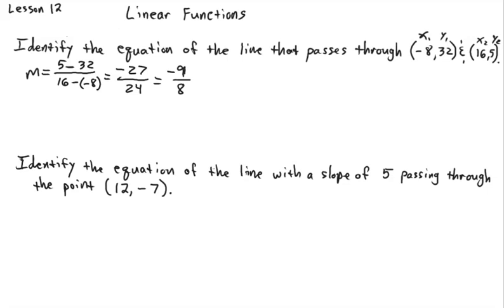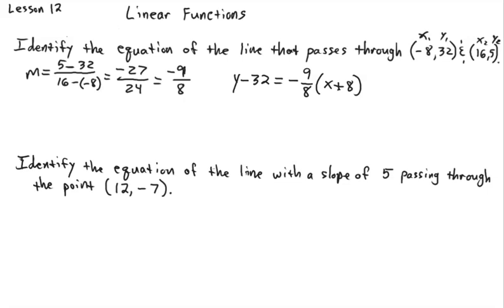And so what we can now do is we now have a slope, and we also have a point. We can pick either point, and we can now write point-slope form. So let's use this negative 8, 32 here. So we'll do y minus 32 is equal to the slope, negative 9/8, and then times x. It would be minus x1, and it is minus x1. It's minus negative 8, but that makes it plus 8. Okay, and so this is the equation of the line in point-slope form.